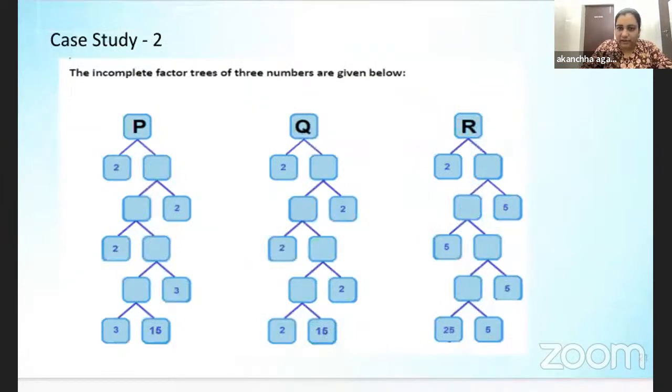So let's do one thing. Quickly, let's complete the factor tree. Can you complete the factor tree? Yes, we can. And the way to complete it is go from the bottom. Like if we have 3 and 15, so here we had 45, right? If we have 45 and 3, it means here we have 135. Right? Are you able to follow? If we have 135 and 2, it means we have 270. If we have 270 and 2, it means we have 540.